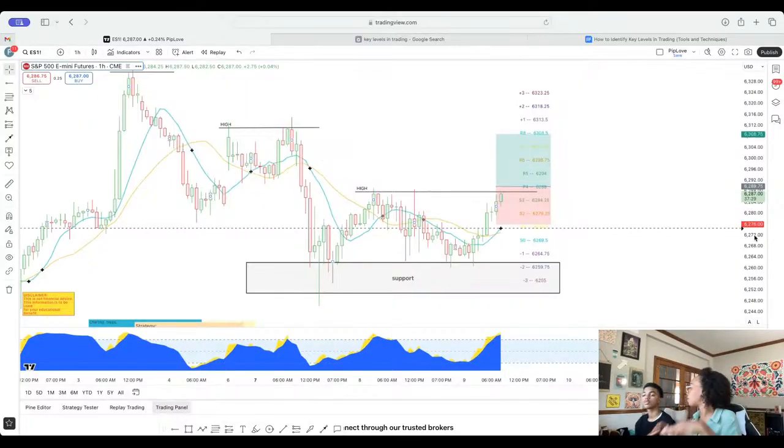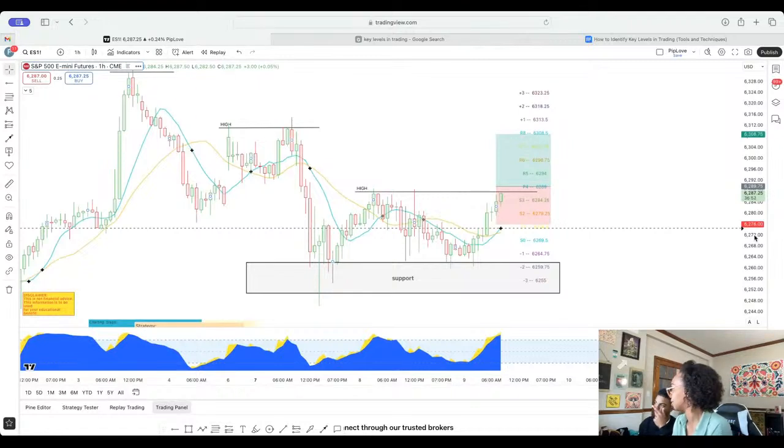What we're doing right here is called a top-down analysis. We go from the very top of the time frame, so we use the 4-hour, and basically think about it as if you're looking at a globe, and if we were in Georgia and we zoomed out to see exactly what the entire world was doing, how it was moving, this is what we're doing. We start from a higher time frame with more market structure, and then we go down to the lower time frames to see what's going on there.